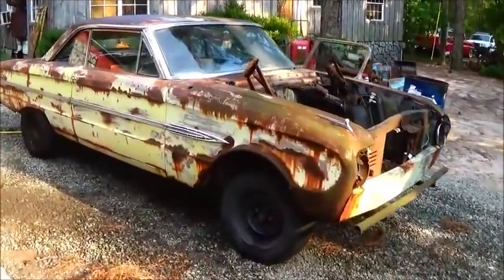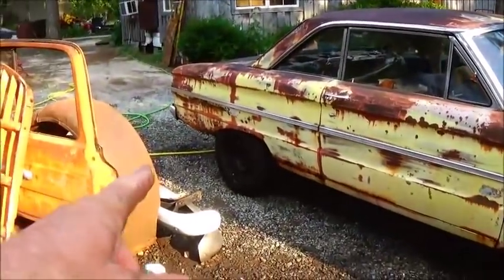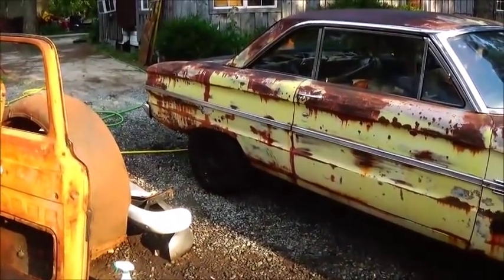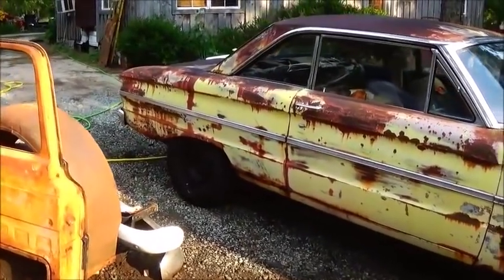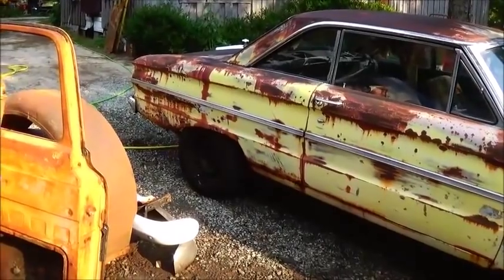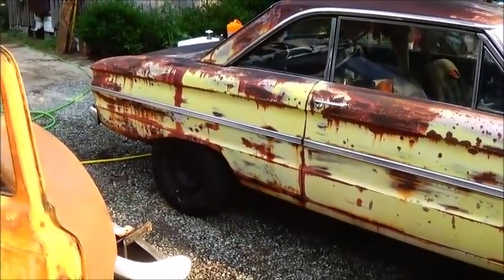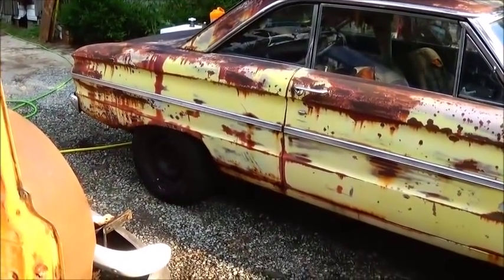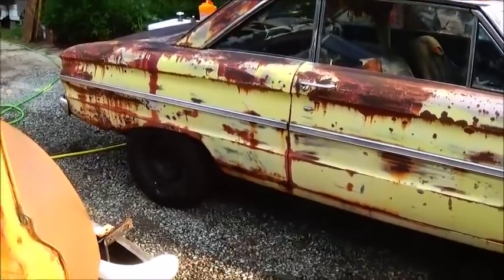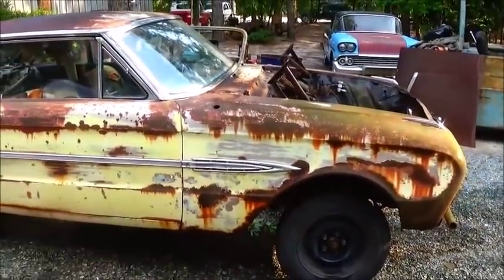We're going to go ahead and get that 302 and the 5-speed, and we'll probably swap the rear ends out because this rear end's a little wide, and of course they moved it back. We're going to see what we can do about putting that back where it needs to be. I don't know whether they just moved the rear end on the pins or if they actually put different springs in it, but we'll figure it out. Not quite sure why they've done that, but I know they did drag race it a little bit. Just amateur playing around.